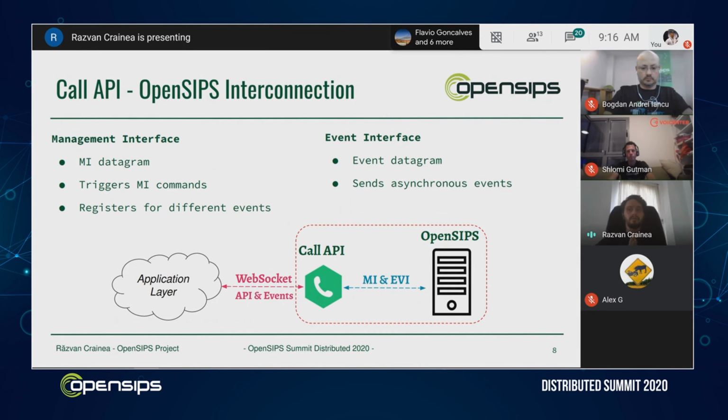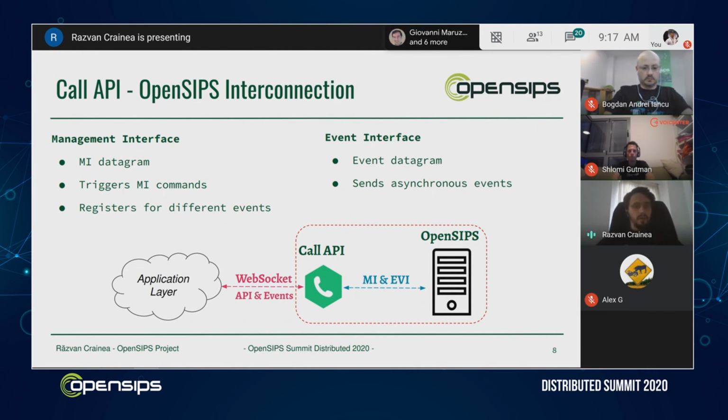So we rely again on this mechanism to create a decoupled session. We don't want to create sessions or transactions, or long-term transactions between the call API and OpenSIPS. We don't want to have different Go routines sending a command and waiting for minutes or seconds for responses from OpenSIPS. Everything has to be as asynchronous as possible. And this was the mechanism that we decided to use.